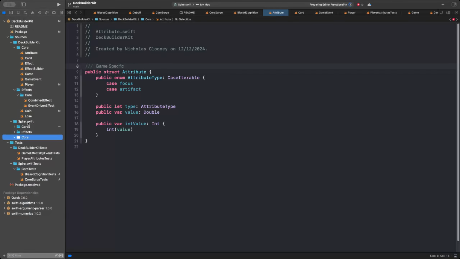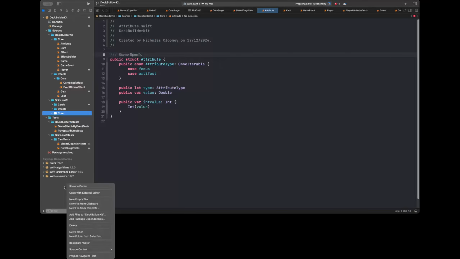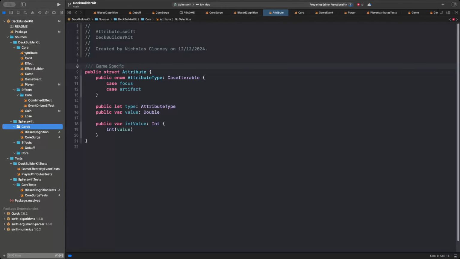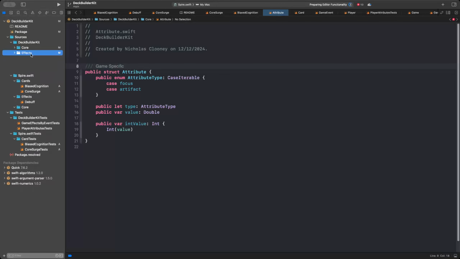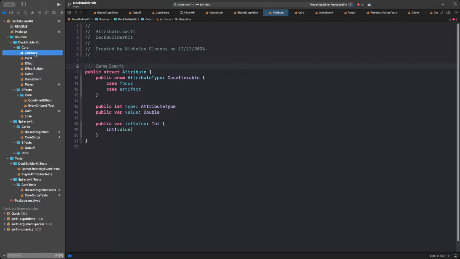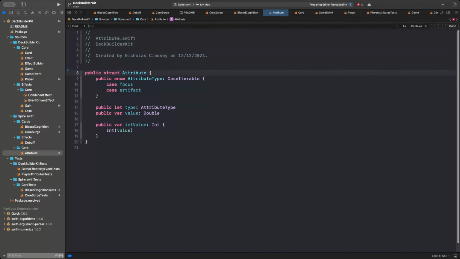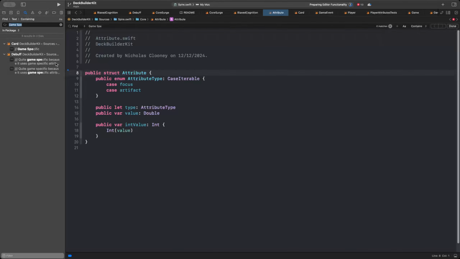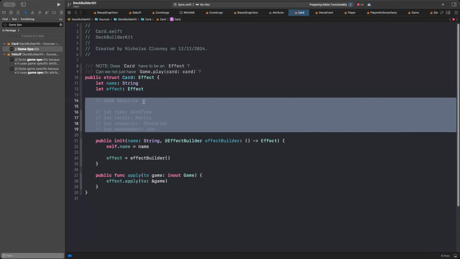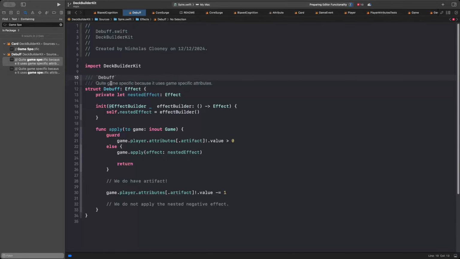How are they ordered? I wonder. Wait, what? Because it's certainly not alphabetically. Well, at least not here. But at least this seems to be alphabetically ordered. Alright. The core part, the attribute would be part of the Spire core because this is game specific. I vaguely remember I put that elsewhere too. Yep, this is game specific. But having a name and having the effect, it is not game specific.